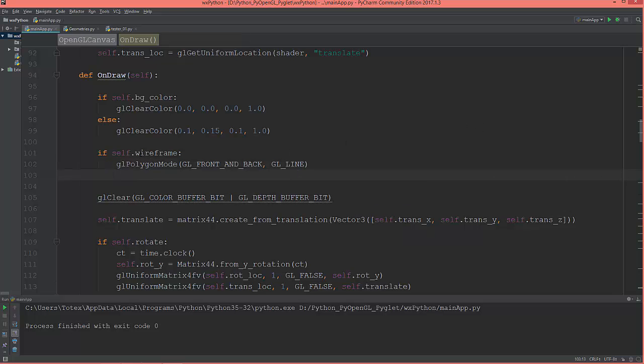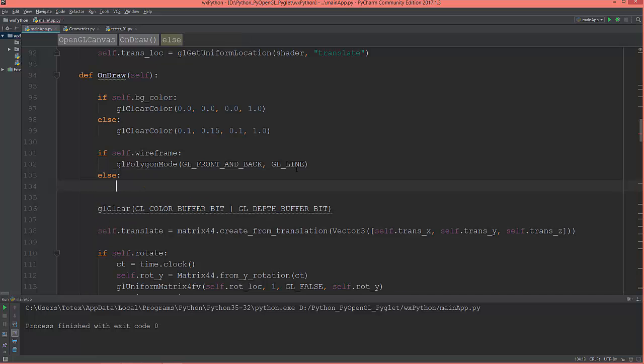So if wireframe is true, then it will call this OpenGL function, and if it's false, it will call the same function with the second argument set to GL_FILL.